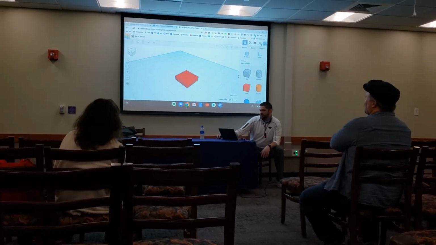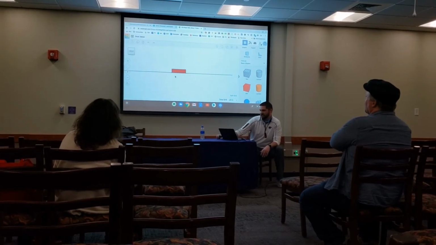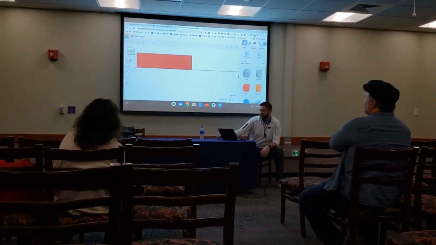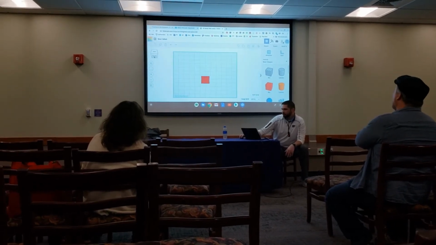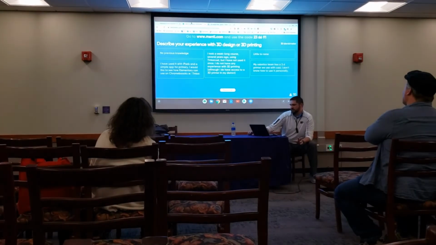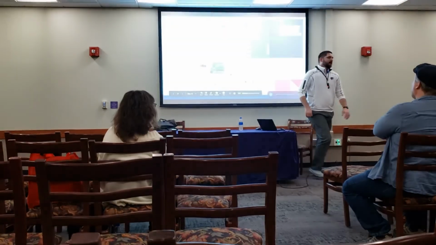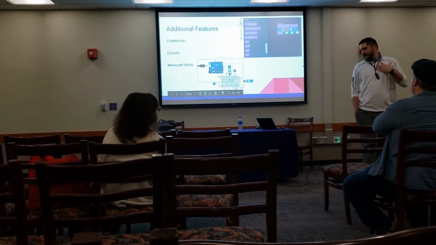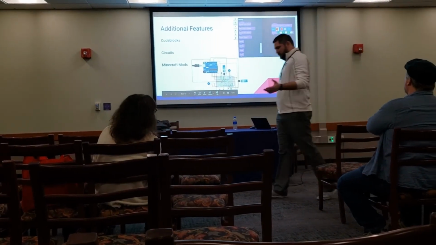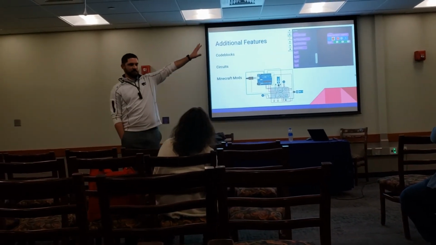You can also switch to a flat view, which gives you a perfectly square view of your object. But the best thing I say is get in there and play with it, go through some of the tutorials and go through some of the lessons that they have. And what you'll probably learn, at least I have, is the kids who are interested in it and really get into it, they will quickly move past your experience and knowledge level.